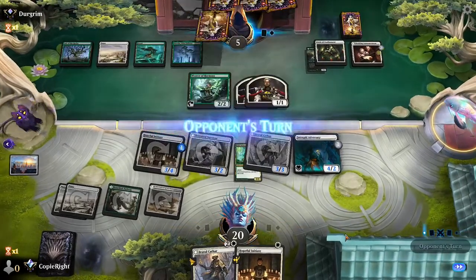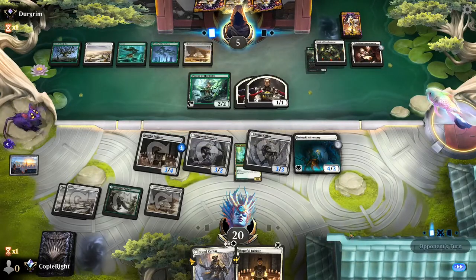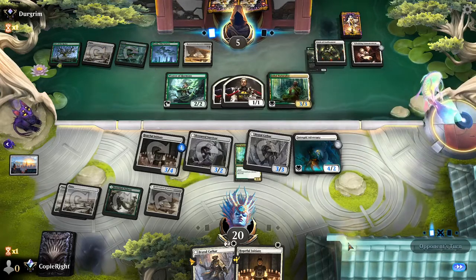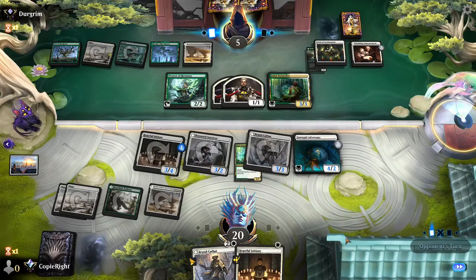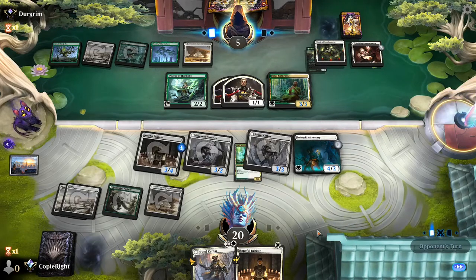Nothing! Jesus, bro, you go down to 5? Really? Oh, another Jukai. Hello, my friend. What do you have? Another Wedding Announcement? Could be, right? I mean, 2 cards. Sure, I have 2 cards. Sure.